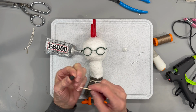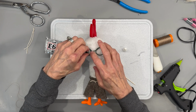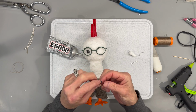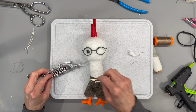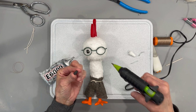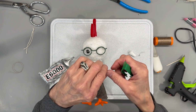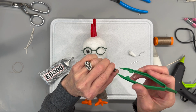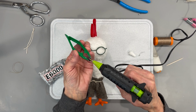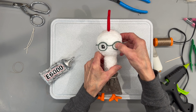Okay, next we're going to glue his eyes on. We're just going to take some E6000 glue and some hot glue. You don't need a lot, and we're just going to put his eyes on. It was easier for me just to take some tweezers because this piece was so small, so I could get it in the right place.